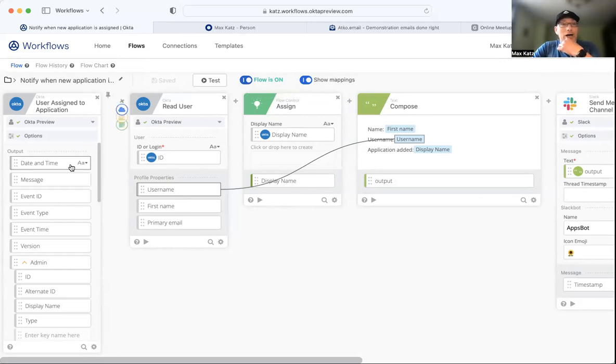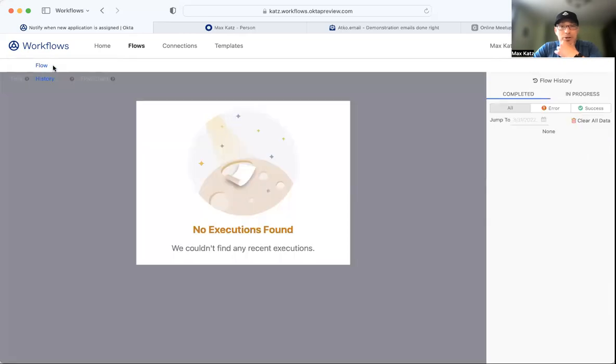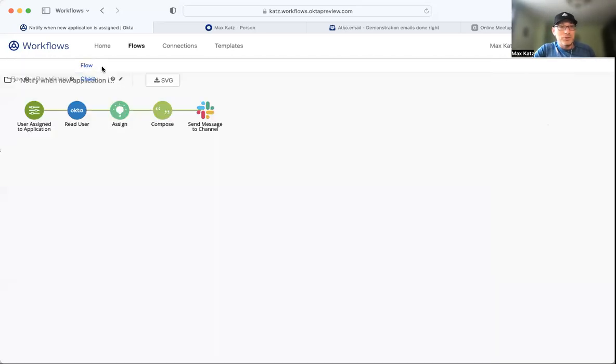Notice that we're in the flow tab. There is a flow history tab. If you remember, I clicked the check box at the beginning when I was naming. This is to enable this view so we can see executions of the flow. And again, this is super helpful. I love this view that you're going to see in just a second. Once we run this, we'll see it here. It also shows you a very high level overview of your flow, so if you want to, you can take a picture of this and perhaps use it somewhere.